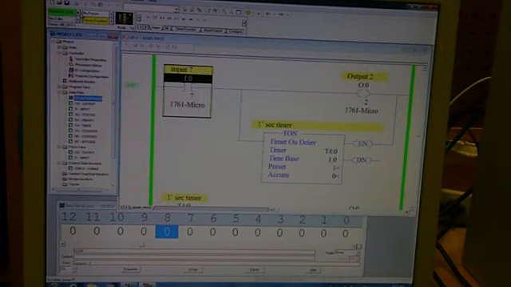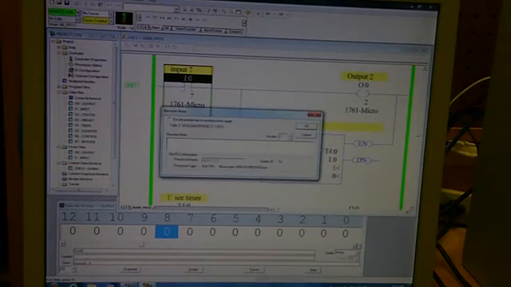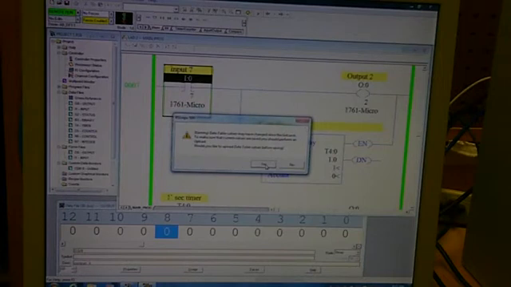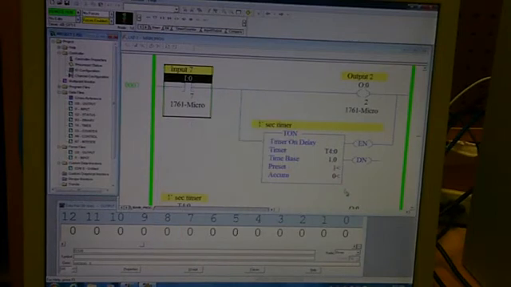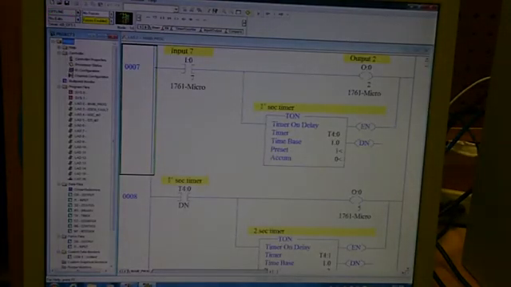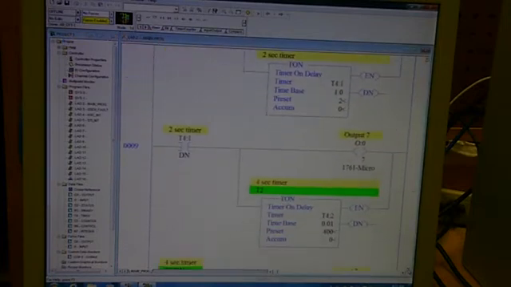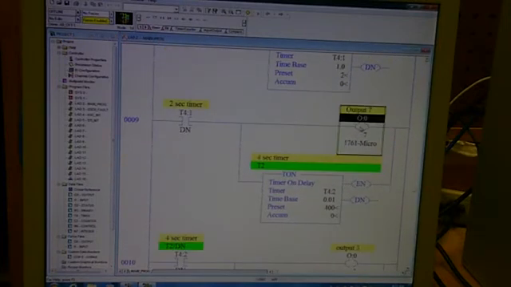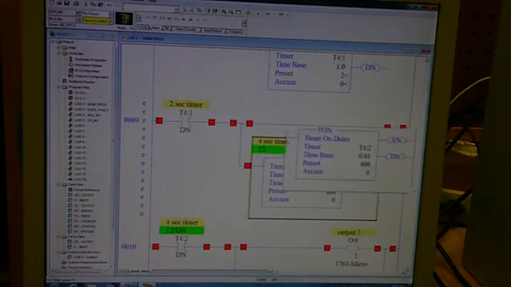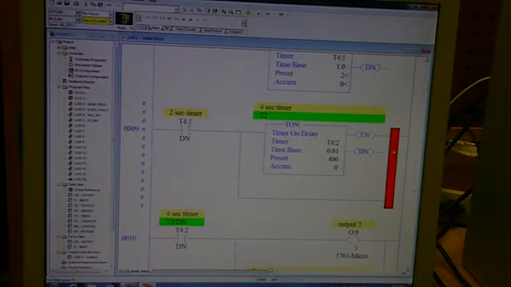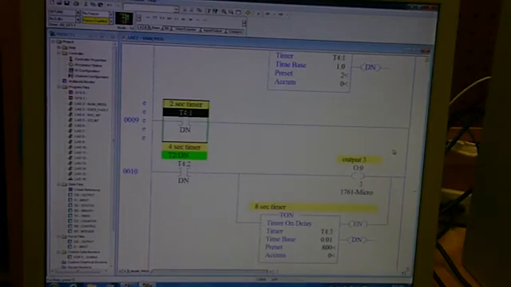So what we'll do is we'll come offline and we'll change that situation. We come down to where output 7 is the second time, and we see that we can't have him there. So we're going to cut him out of there. We're going to move our timer up. If I hit the delete button right now, I'm going to go ahead and hit the delete button. I deleted too much. I didn't want to do that. Luckily, I've got a go back button, so I'm going to go back.